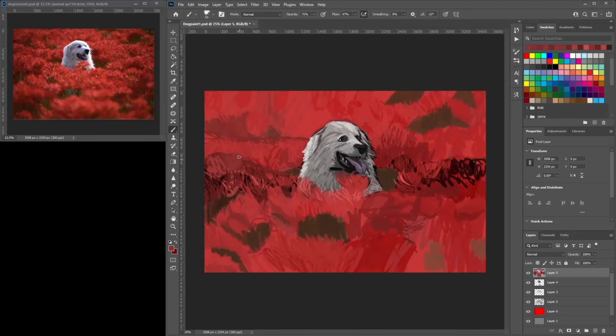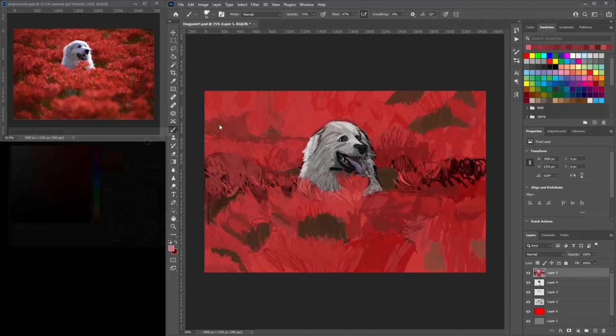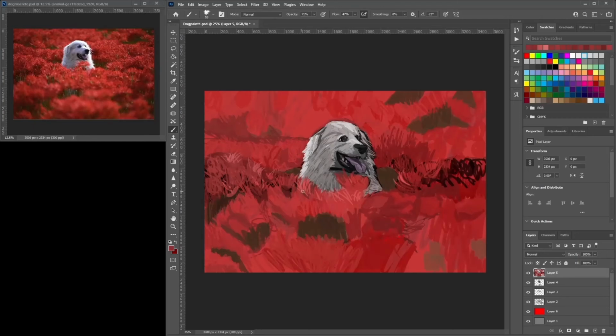In the end, for me, it's not about getting this image to look exactly like this image here. It's taking things from it. It's not going to be a piece in my portfolio, or anything like that.